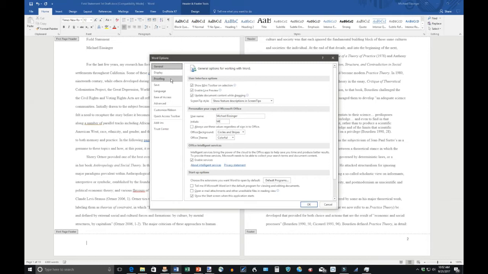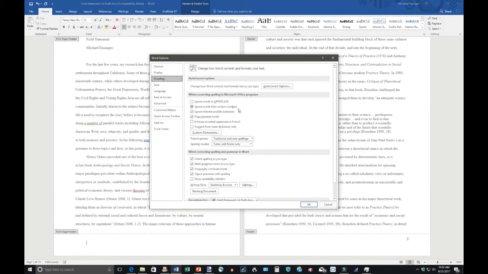Usually, at least in the different versions of Word that I have, it's about the third one down on this Options menu. Proofing. Now, ignoring words in uppercase, that's your option. If you do that, it won't tell you things like UNESCO are spelled wrong. But if you think you're going to need to check uppercase words, then you should turn that one on. I tend to leave it off.